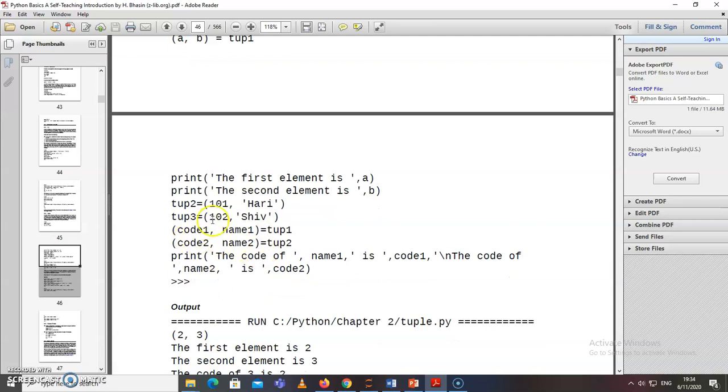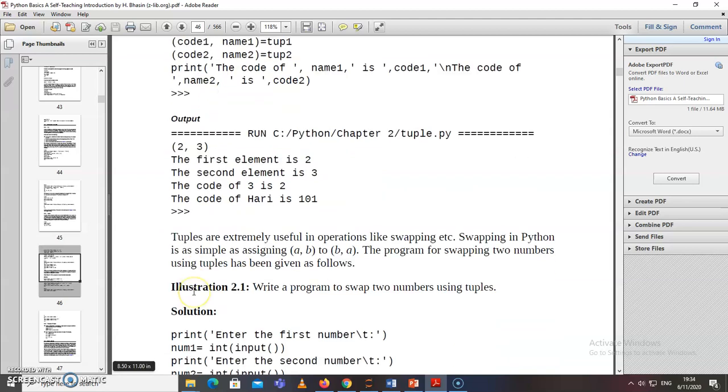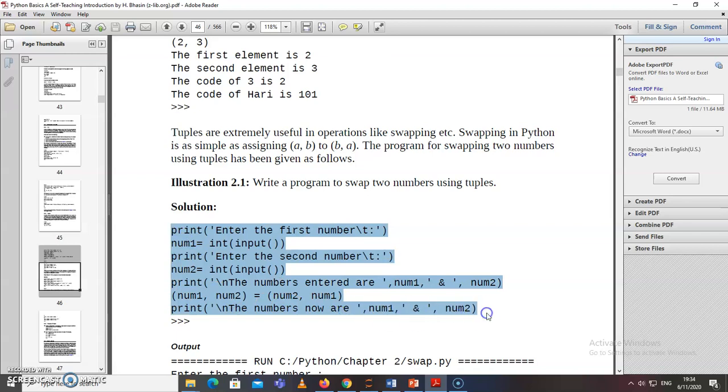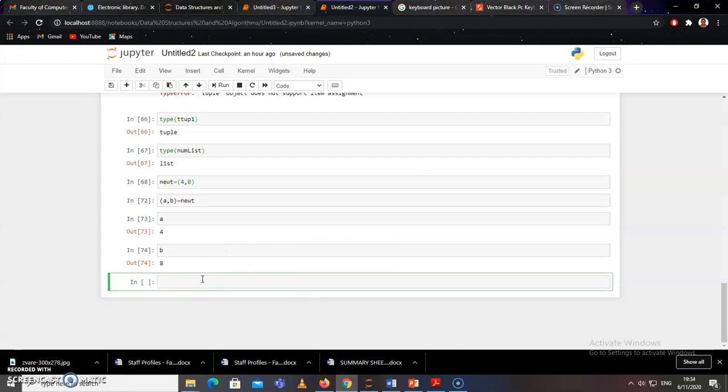Right, basically they're doing the same thing. Here they're just printing these things. So this is an example of code to swap. What is basically happening here is the code is prompting the user to enter something, so the screen panel would ask to enter the first number. Let me describe this. First of all, I think I need to copy this so that you can actually see this in action. You want to see this running here.